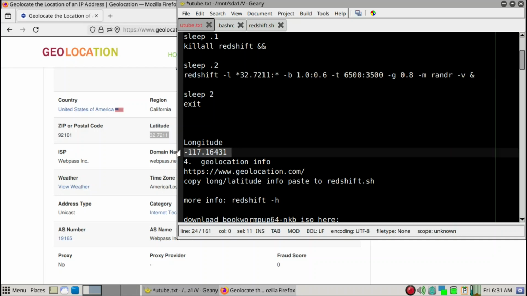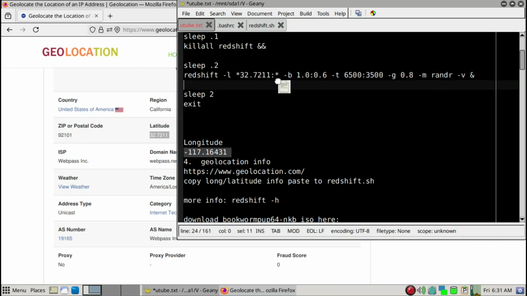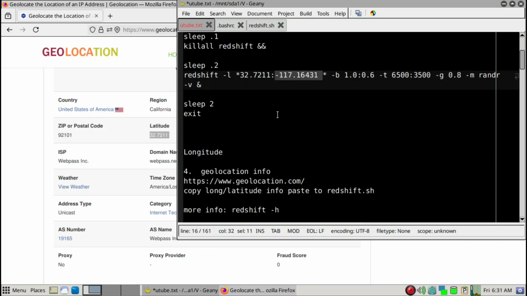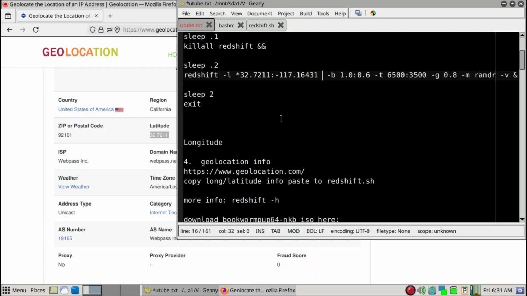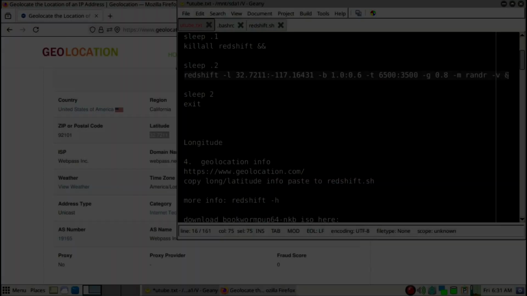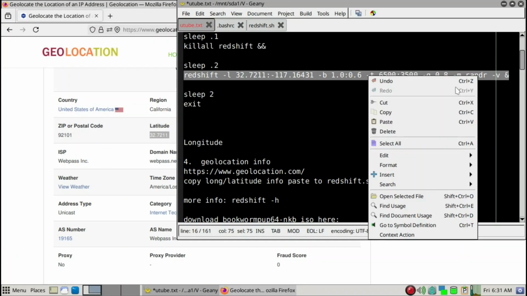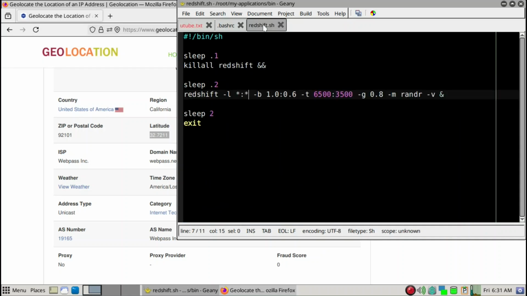Longitude is minus in my case, so obviously your number is going to be different. Then we replace the numbers in the proper file, which is redshift.sh, and now we have the numbers and everything all set up. We'll save it.